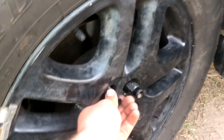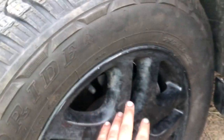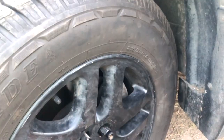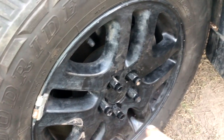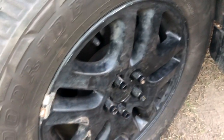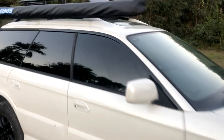I do have an issue on the left side — I think the wheel nuts are worn, or the wheel itself is worn, because when I'm driving from about 40 to 60 kilometres an hour I start getting a noise from that side. I had this issue before with the wheel nuts not seating properly. I'll try putting the old wheels on to see if that fixes it — hopefully it's just the lug nuts and I won't need a new rim. But overall, we got the full lift in and I'm super happy with how it looks. It looks badass — there's so much ground clearance now, it's ridiculous. The car is about as tall as me. More of this car to come.